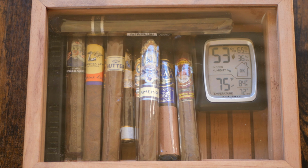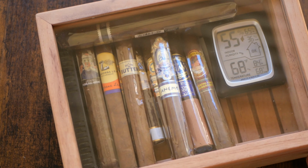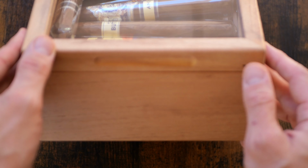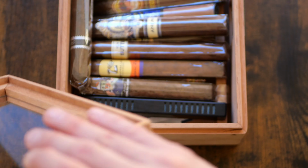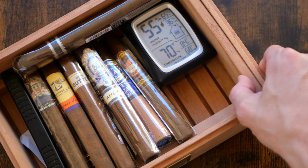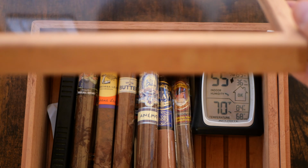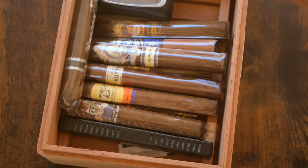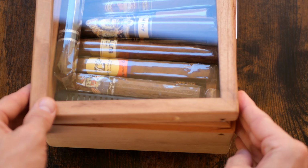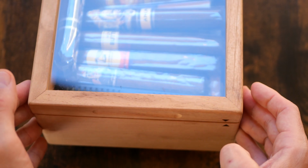There's obviously more that you can hear just in the wiggle of the lid, and I apologize for the wiggling camera. It causes this to wiggle, and that's because if you look at this tabletop Humi, there are arrows here on the side, and what these arrows do is they essentially tell you, because one of the unique selling points of the humidor is that there is no metal attaching the lid and the actual bottom piece of the unit. It just basically aligns with the arrows. The problem is, regardless of if you are aligning with the arrows or not, the seal does not ever feel like it is fully sealed.